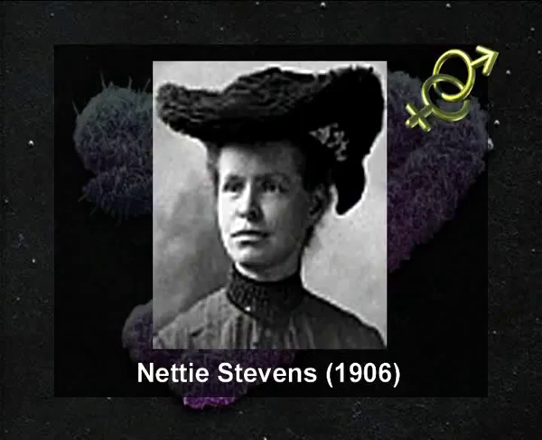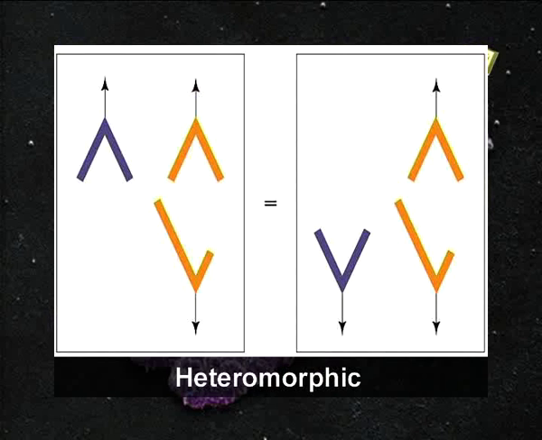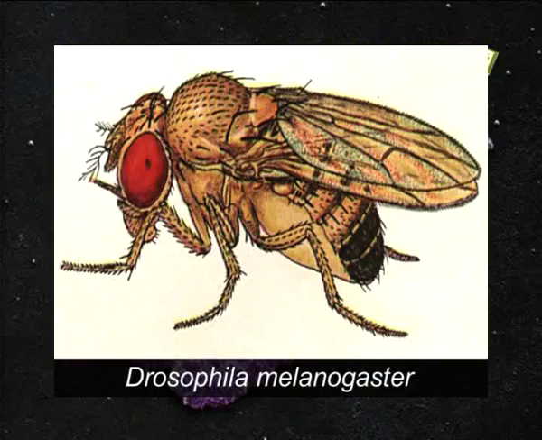The X and Y chromosomes were first discovered in beetles by Nettie Stevens in 1906. She noted that cells of female beetles had identical looking pairs of each of their several chromosomes, known as homomorphic, but that male beetles had one pair in which the chromosomes were very different in appearance from each other, known as heteromorphic. She called these two chromosomes the X and the Y and found that female beetles differed from males in containing two X chromosomes. Stevens found a similar situation in Drosophila melanogaster, which has 4 pairs of chromosomes, with one of the pairs being heteromorphic in nature.